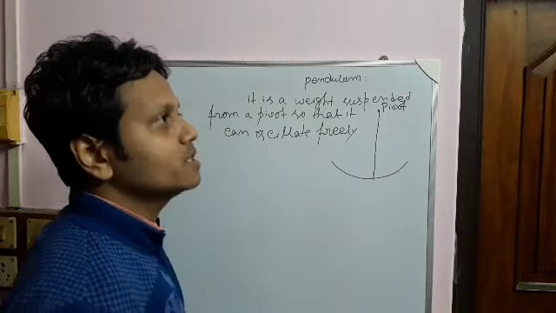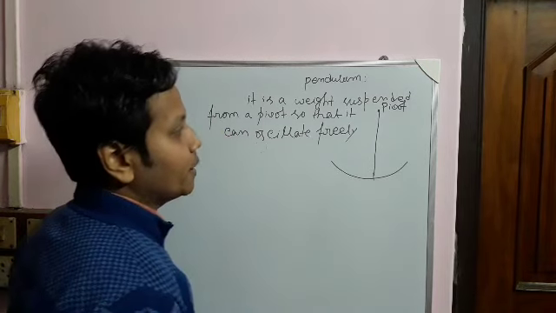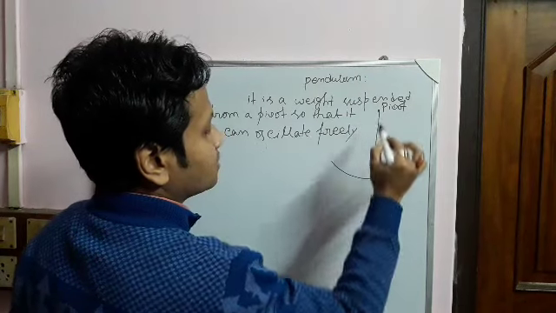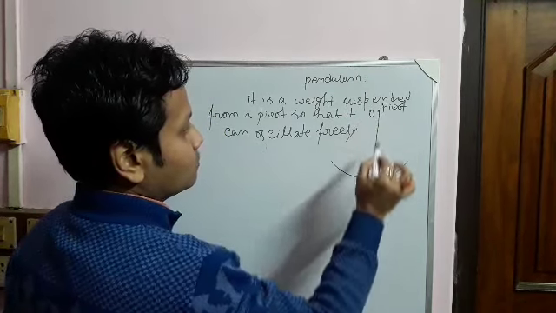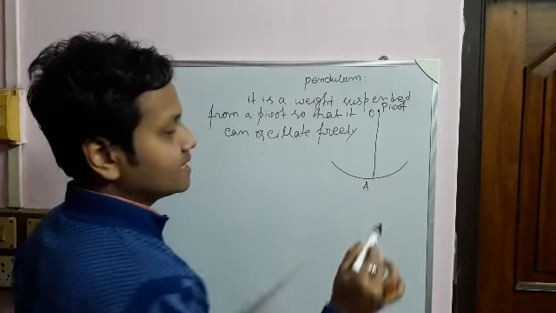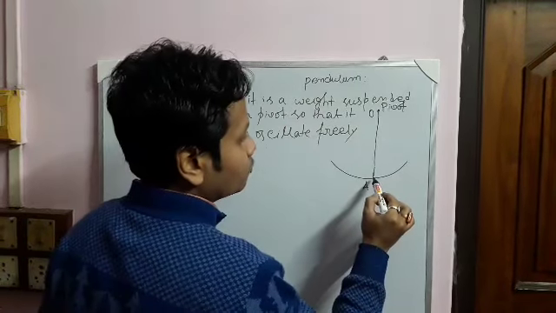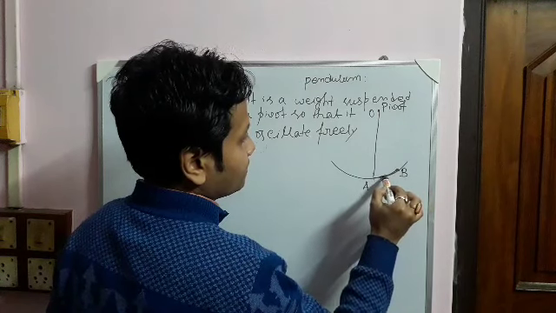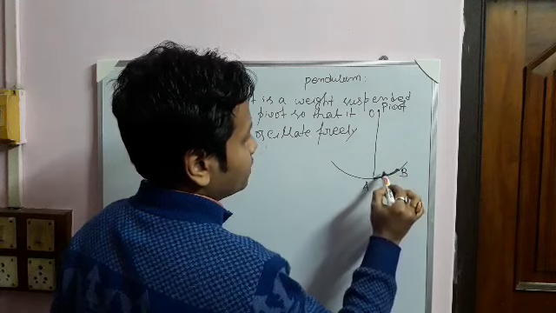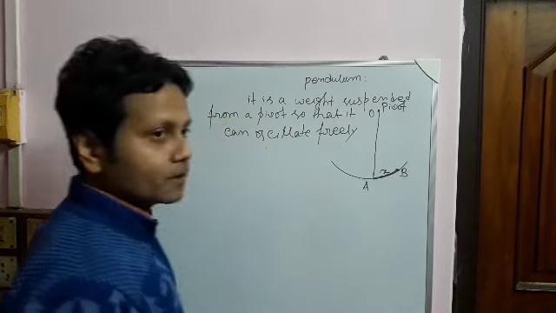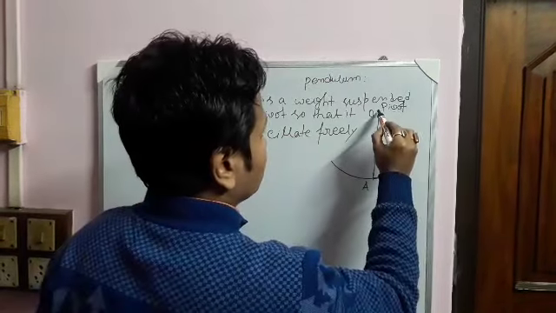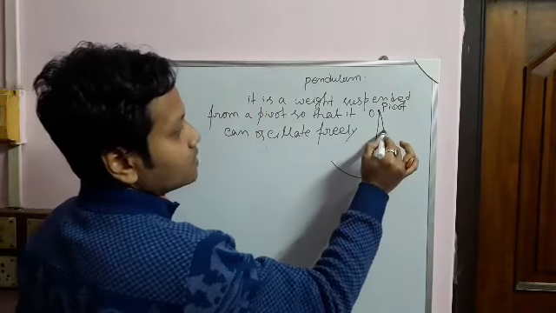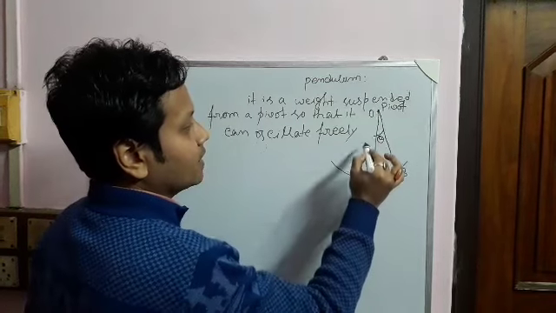Now here we consider the simple pendulum at first. Suppose this is O and this is A, and at any instant the pendulum bob moves from A to B, and suppose that distance is x. Now join O and B, and this is the angular displacement theta, and the length of the pendulum is L.